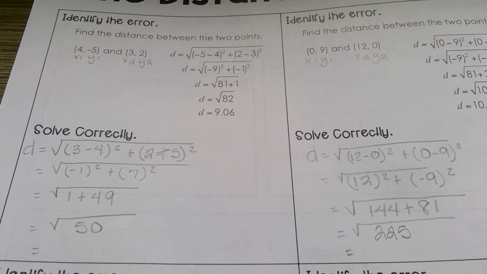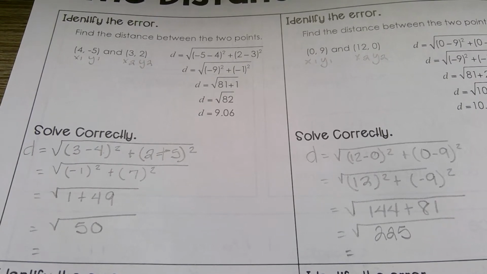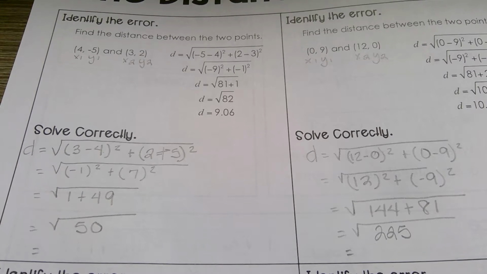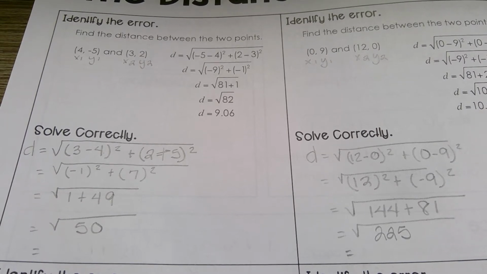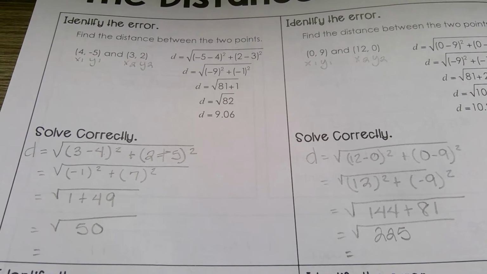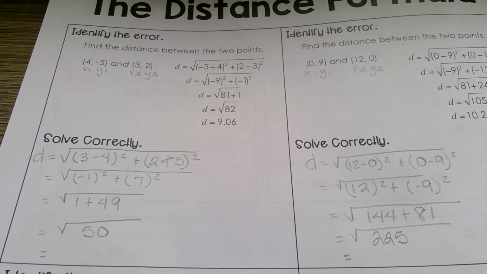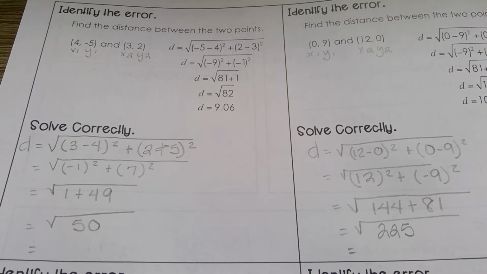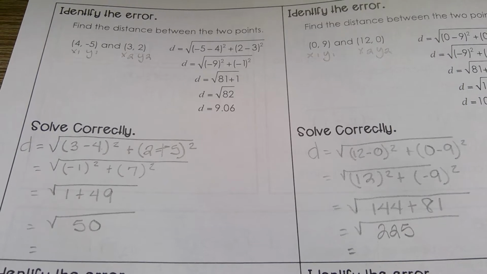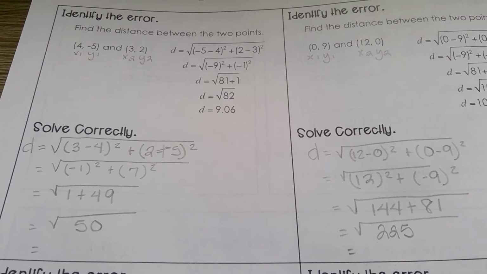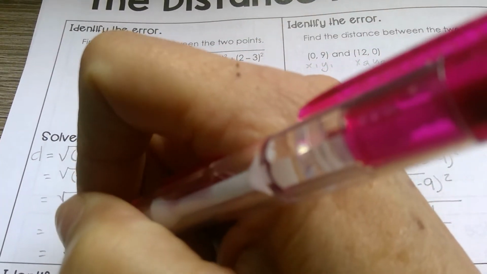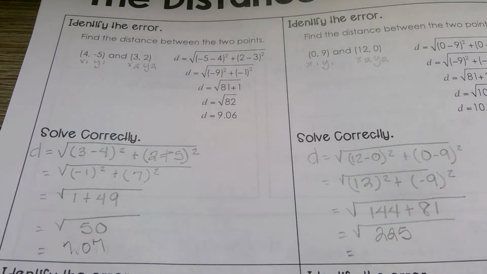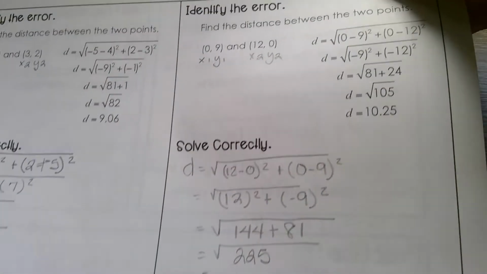And let's see if we can figure out what the square root of 50 is. We'll go ahead and use our calculator. Remember, we have to use the scientific portion of it, otherwise we won't be able to figure this out. So we're going to hit the square root button first, and then 50, and then equals. So in this case, the square root of 50 is 7.07. So I'm going to write this: 7.07.